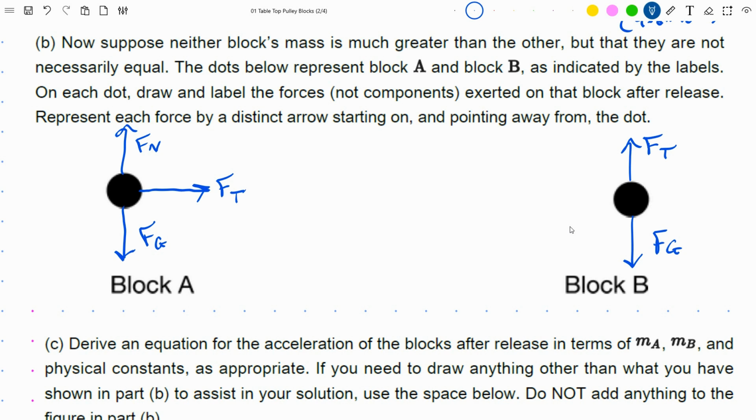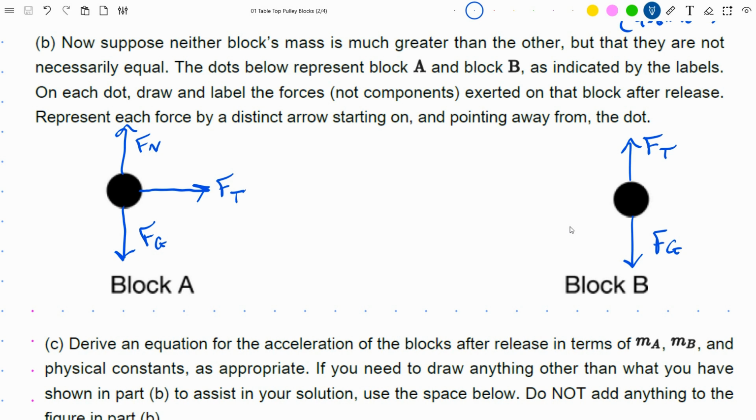Okay, I think that's good enough for me. On a free body diagram like this, unless it's specified otherwise, we don't really have to worry about how long we're drawing these vectors. It's kind of nice if you can draw them a bit to scale, but typically, unless they specified it, they're not really looking for a scale.